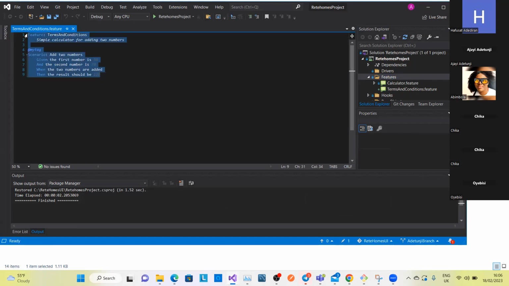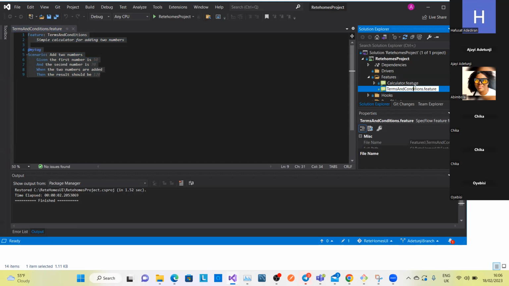If BC is working on privacy policy, she has to put a scenario inside the footer, so that even if Mr. DJ is looking at it, they will know that, okay, let's see your footer. Oh, you have privacy because you have everything in your footer. So we will name it based on the feature. So let us rename it. Don't worry about whatever you have. We will correct it. Rename it to footer so that everybody puts all their footer work items inside the footer feature file. Just rename. Change it because you don't want to have terms and condition, privacy policy separately. You can give it one name.